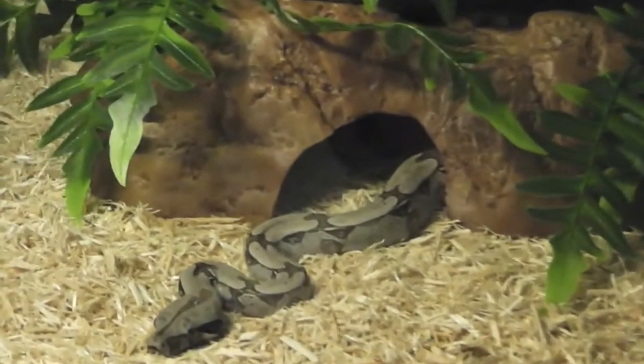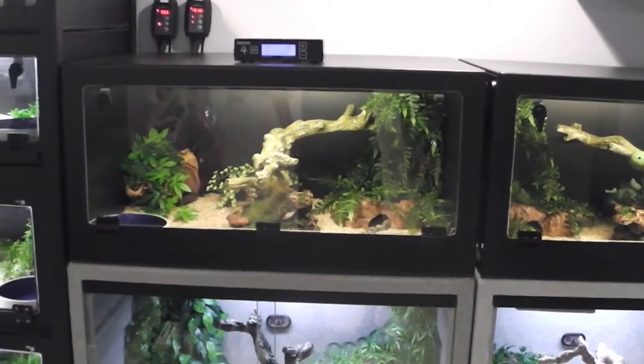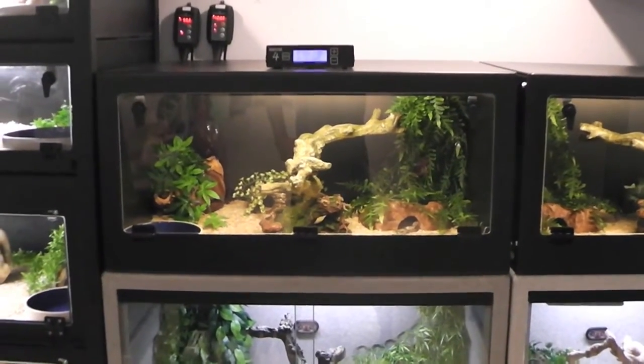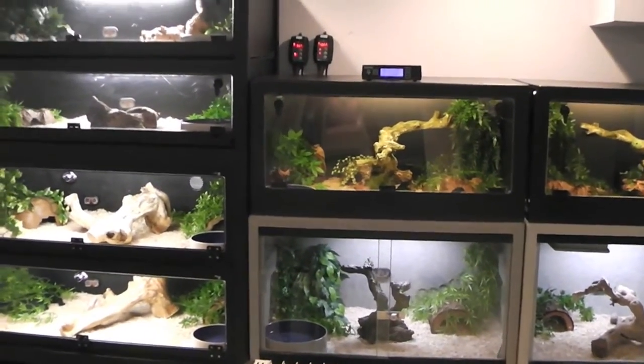The humidity in there is 56% and the temperature right at the hot spot is reading 99.8. That's Adonis — hey Adonis! In Elvarez's cage, it's reading 93.3, though those thermometers are off almost one to two degrees. Ambient humidity is 58% and ambient temperature is 77 right now. Very happy with this product. The Herbstat 4 is definitely not cheap, but if you're looking for an almost professional-level thermostat, I definitely recommend it. A lot of seasoned keepers lean towards the Herbstat products.